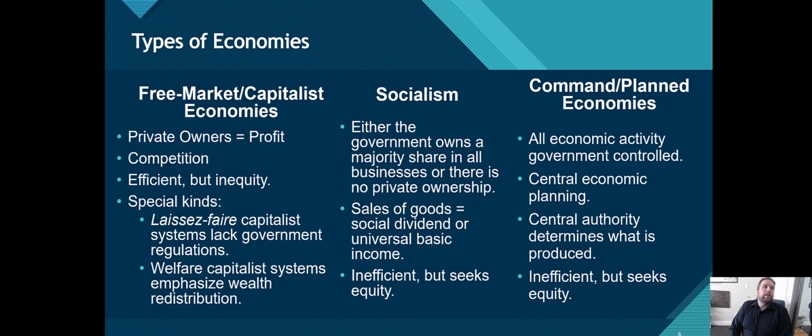Okay? So let's talk about, on the flip side, or I guess the other face of the same coin, the different types of economies that are present in the world. Okay? So first and foremost, the most common, again, 180 or so different countries have free market or capitalist style economies. Okay? And that is where there is private ownership of the means of production, which means that firms can exist that are there to generate and maximize profit.